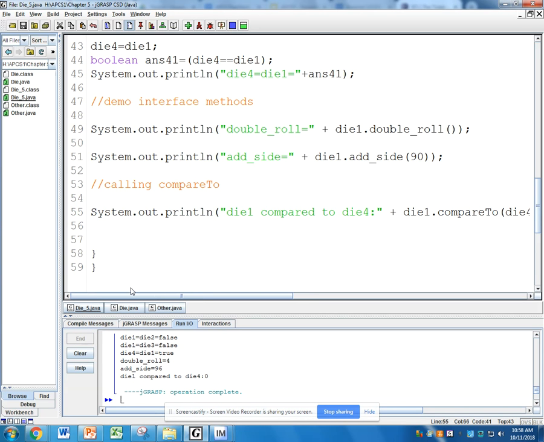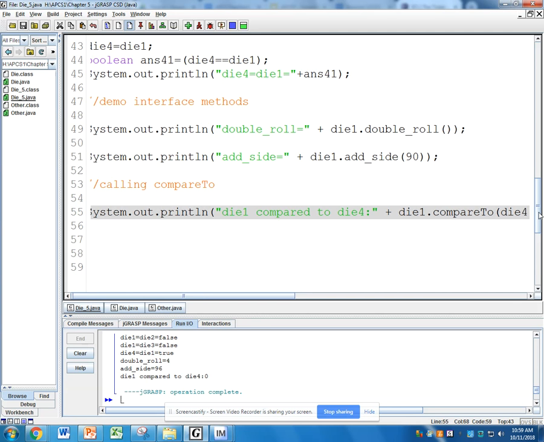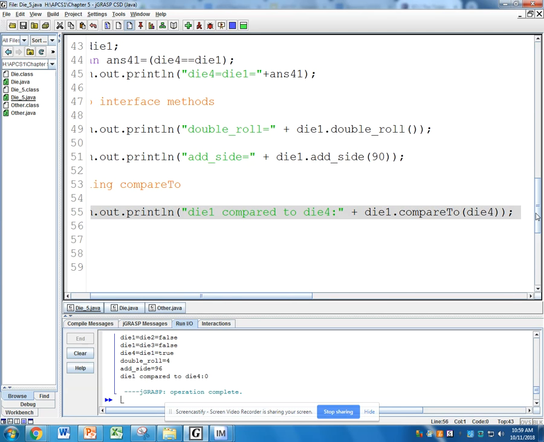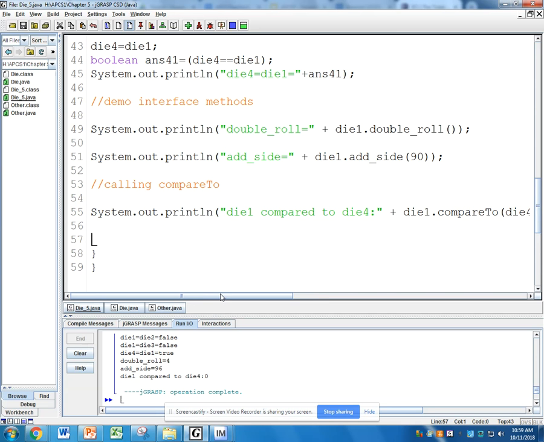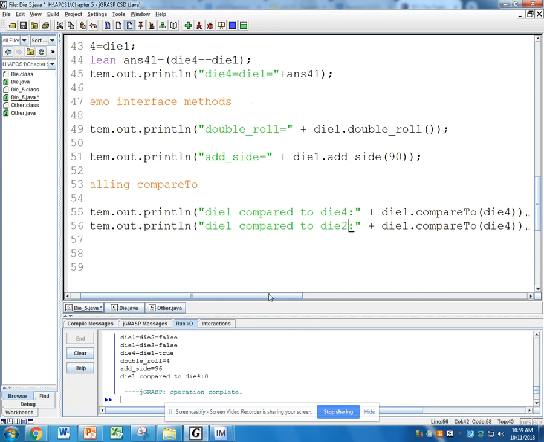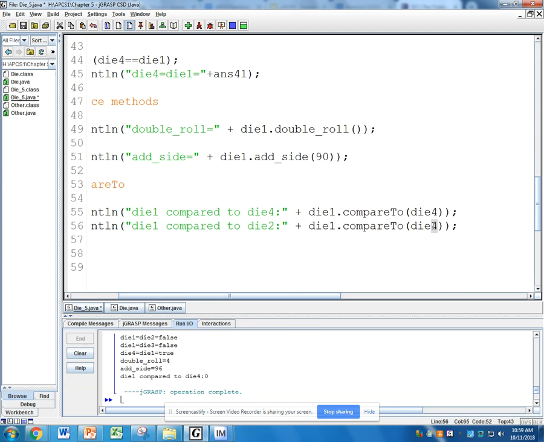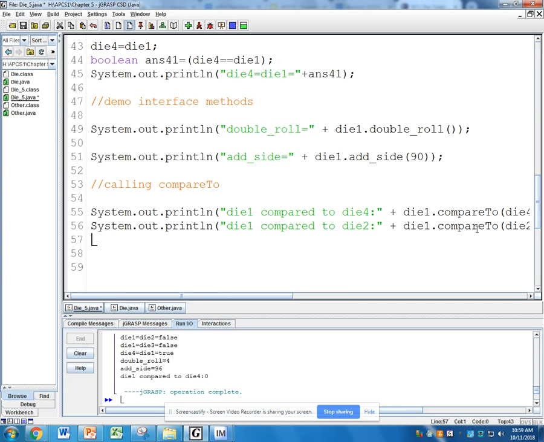All right, let's compare a couple other ones. I can tell die 1 and die 2 are not equal. So let's just compare. We're going to do it two ways. Die 1 compared to die 2, and then we'll do it the other way, die 2 compared to die 1.